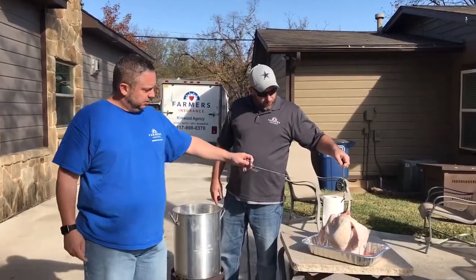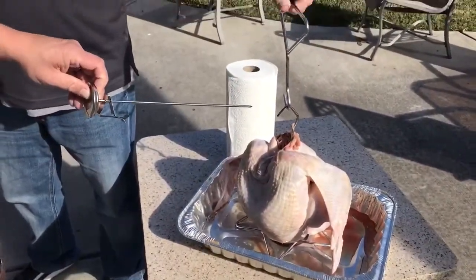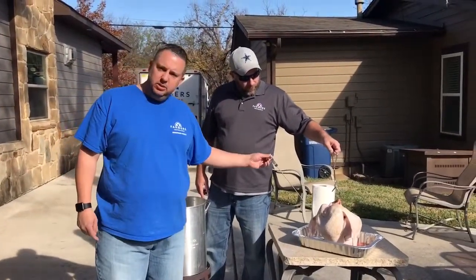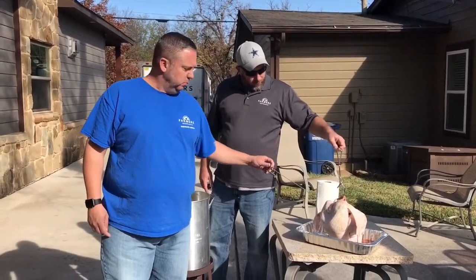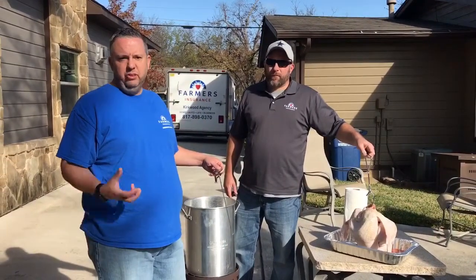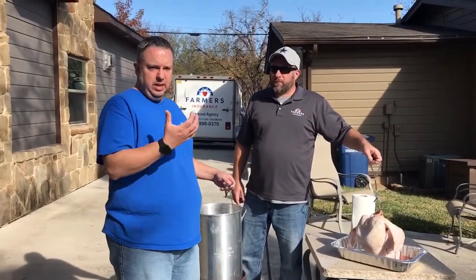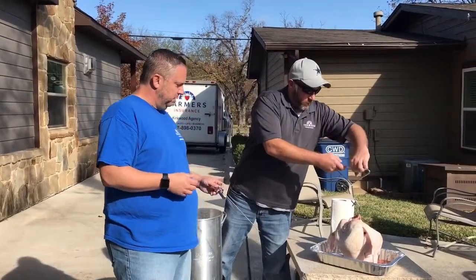We've got the bird sitting on this little stand. It's got a nice little hook we can drop it in with. One important thing: we have injected it with some marinade. We don't put anything on the outside. We want the bird to be dry as it goes in. That will help keep the flash from water and oil mixing together while this is hot, creating kind of a boil-up and overflowing. So we are now ready for the bird.